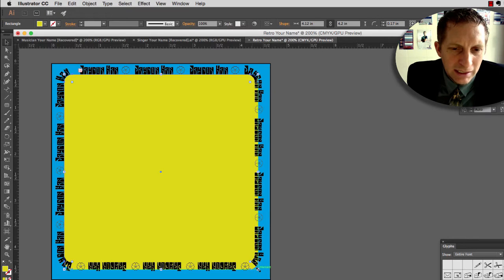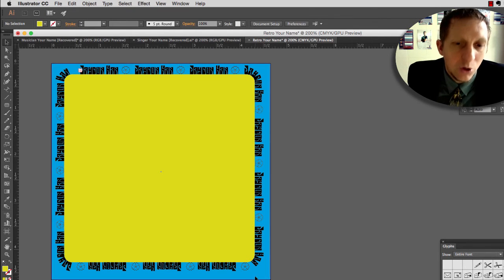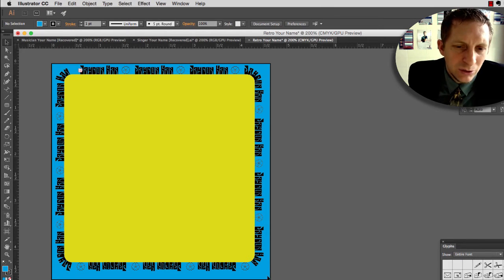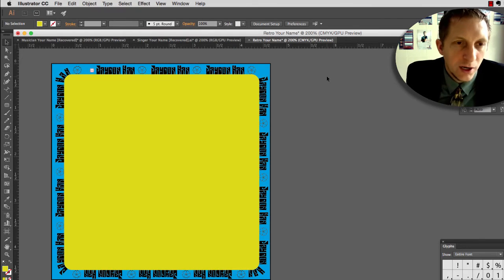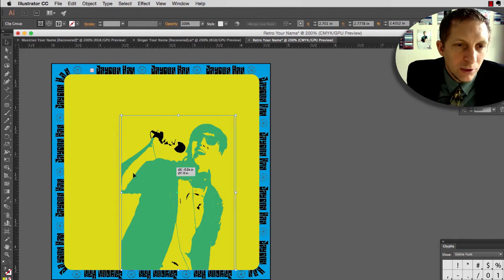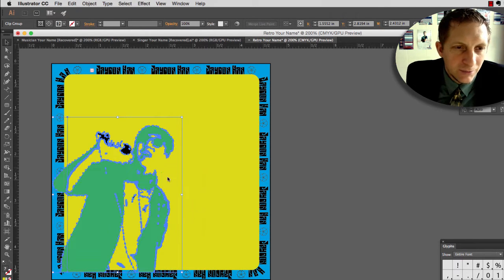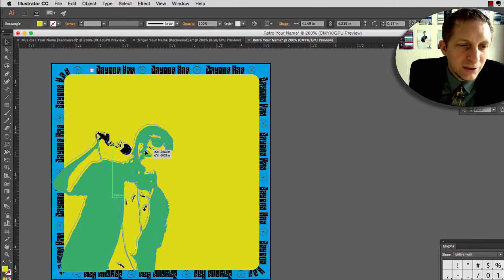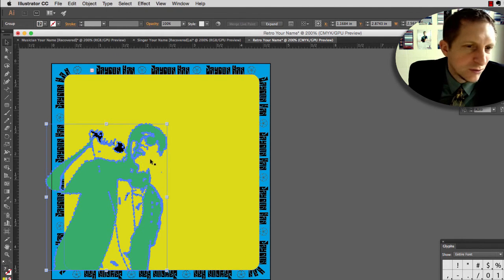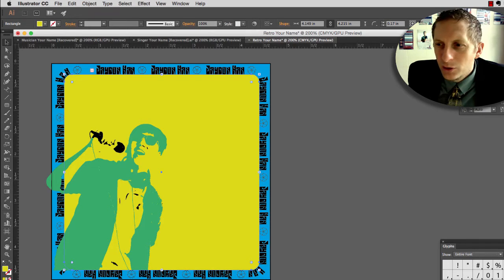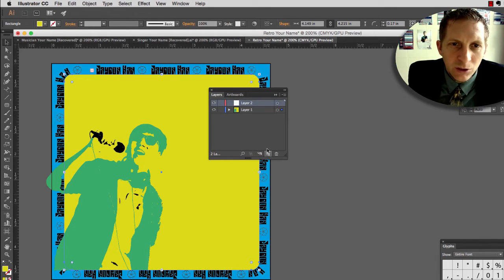I am noticing that it's not the same size here, so we're going to lock our layer, this background blue. I'll click it and hit Command 2 so you can't select it anymore. Next, you're going to grab your retro art that you created of yourself or the singer. I have a tutorial on how to do that in the description. It's really quick and short, not very hard at all. But let's center it, left align it about there, and then we're going to create a new layer in our layers, and we're going to call this guides.